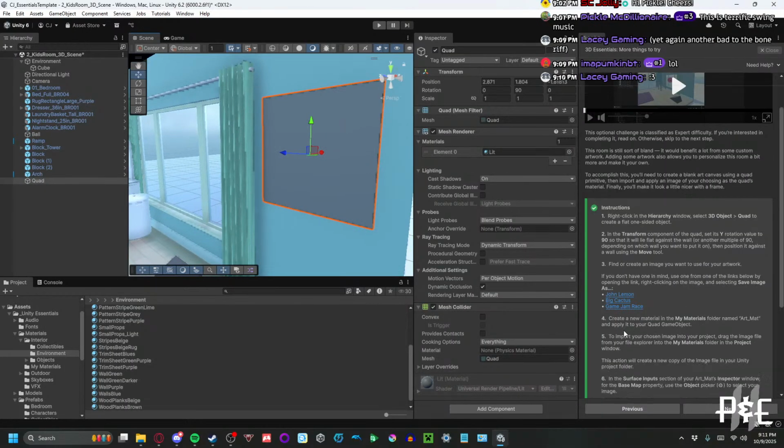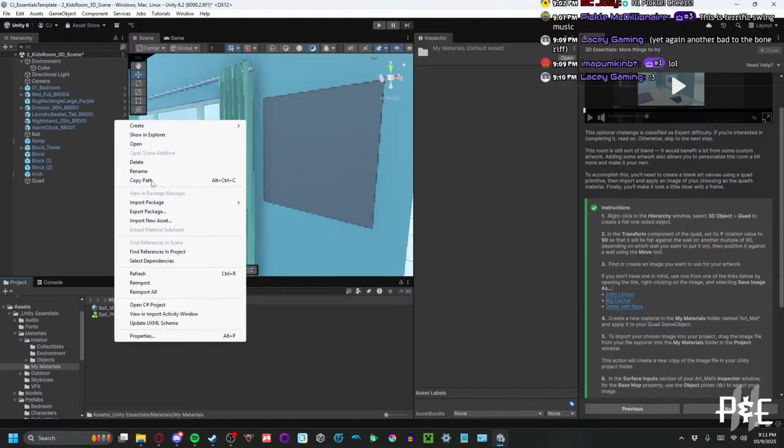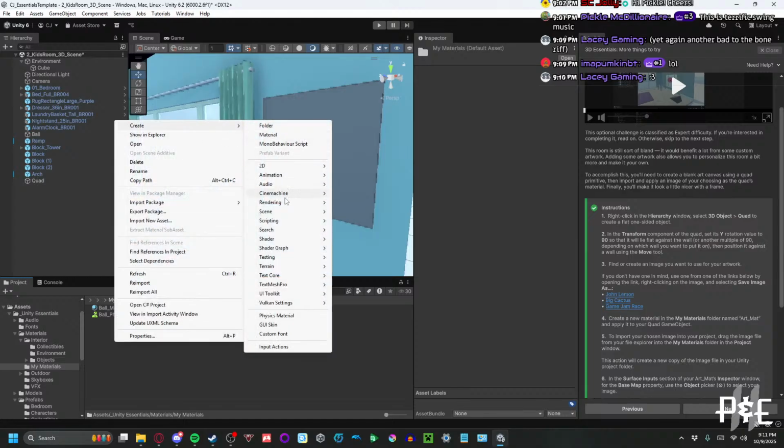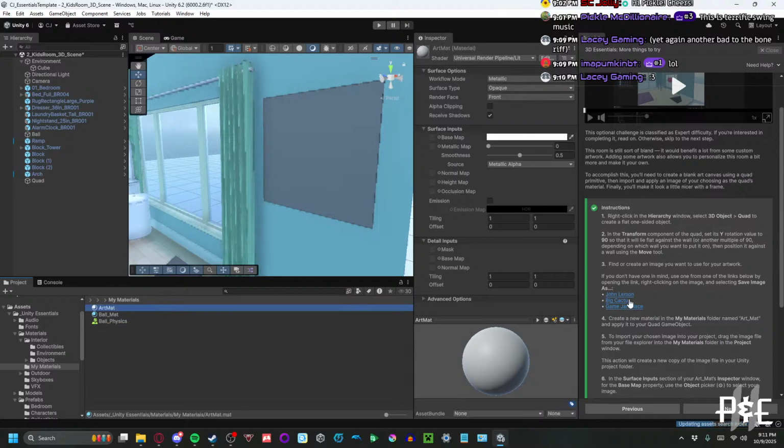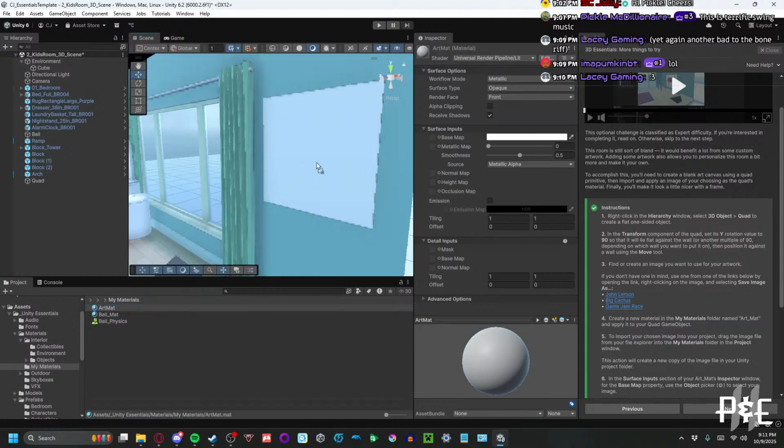Okay. Create a new material in the My Materials folder. Call it art mat. Apply it to the quad object.